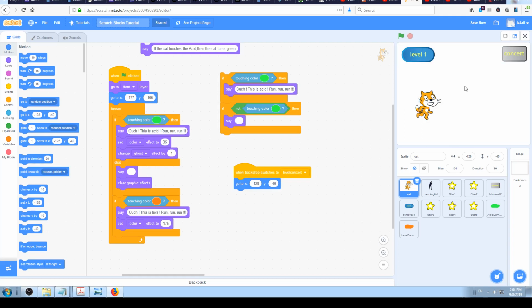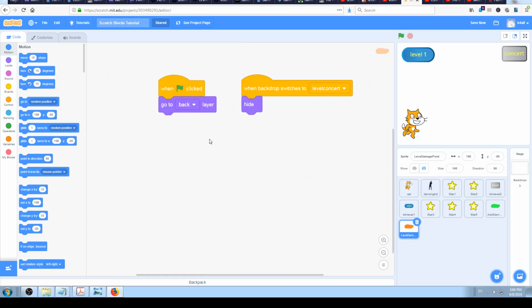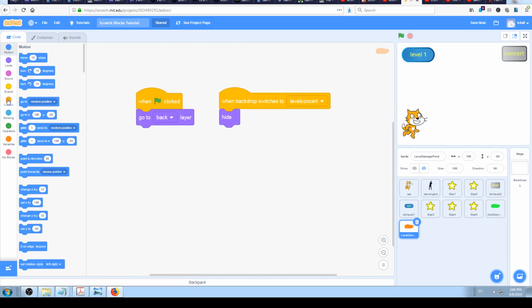but maybe we will fix that later. So far so good, not bad, because when I click on the green button to start the game again, the cat will hop to the bottom left as we said, which is cool. But the problem we have now is that the lava is not showing, so we have to define that again.